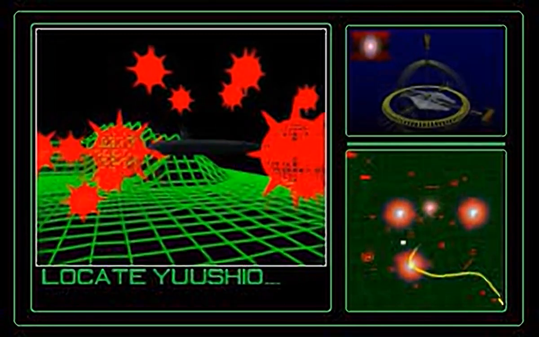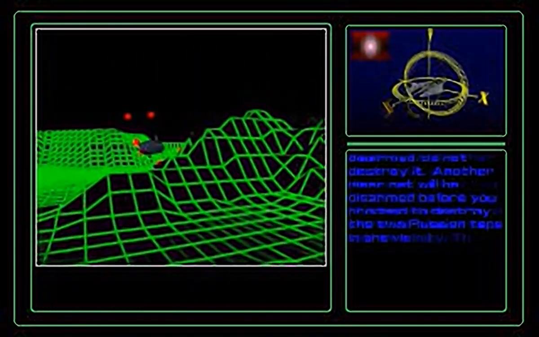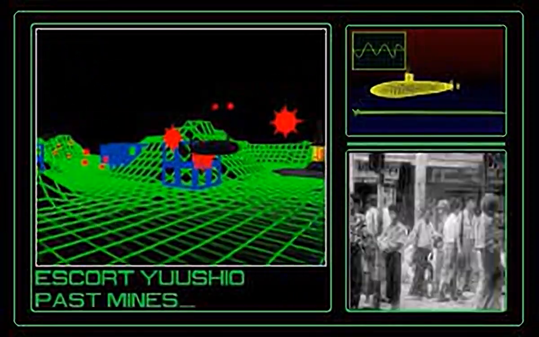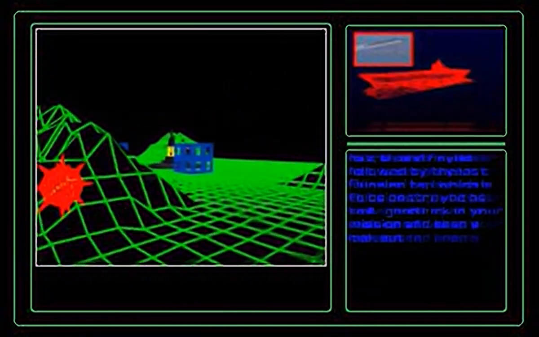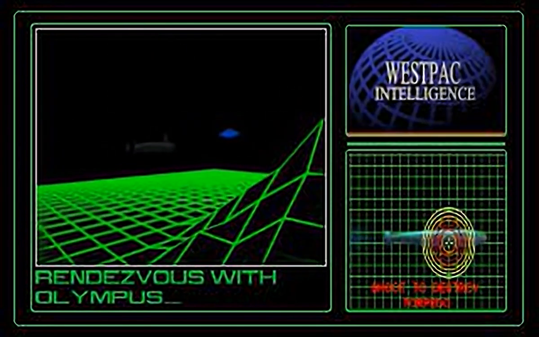Your mission objectives are as follows. Rendezvous with the JNS Yushio, a Japanese research submarine caught in a magnetic minefield. Punch a hole in the minefield for the Yushio to exit. Escort it to the three Japanese taps where it will disable them. Finally, escort the Yushio to a rendezvous with the subcarrier Olympus.